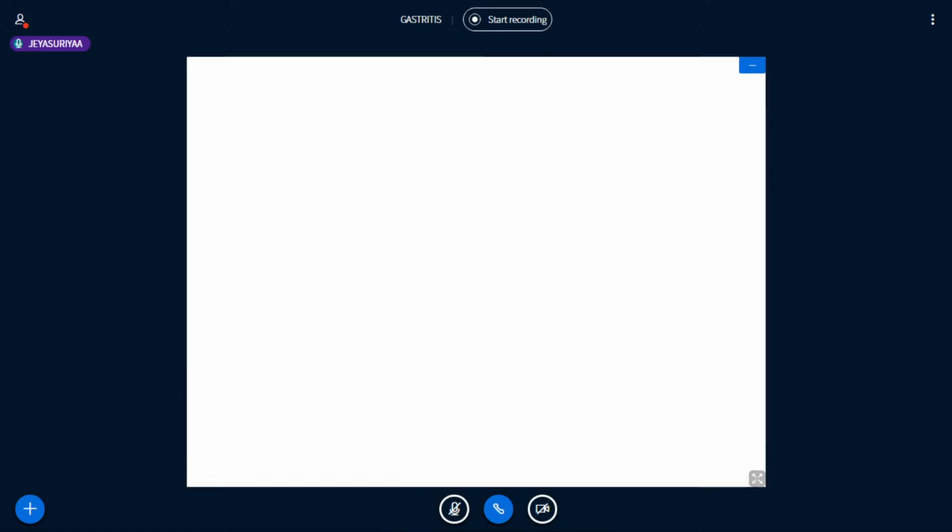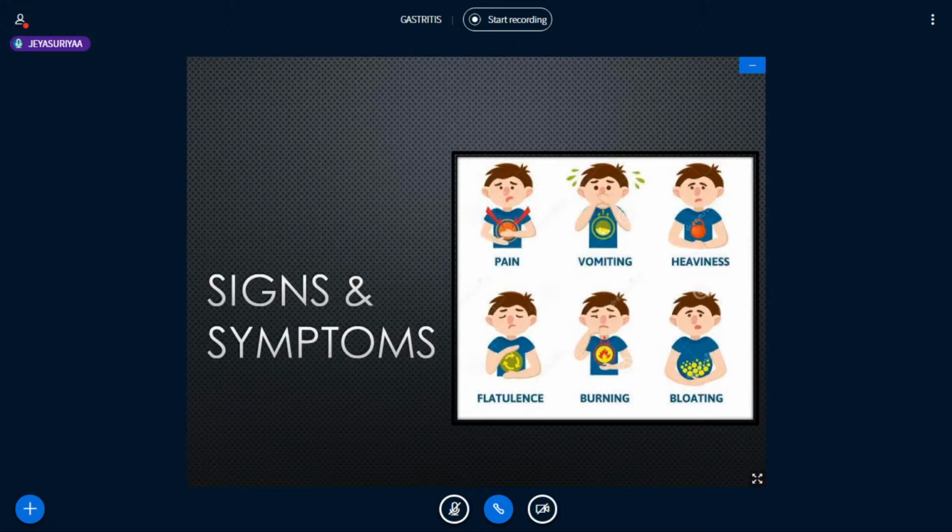Now, what are the symptoms of gastritis? Symptoms vary among individuals, and also among age groups. In many people, there are no symptoms at all. However, the most common symptoms could be abdominal bloating or pain, which I mentioned earlier, indigestion, a burning or gnawing effect in the stomach between meals, hiccups, loss of appetite, and vomiting of blood or coffee ground-like material. If it was left untreated, even black tarry stools can be seen.